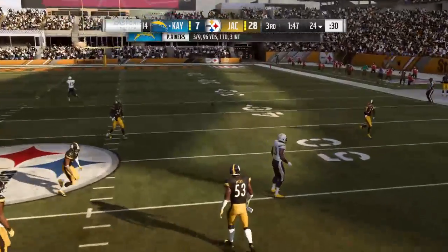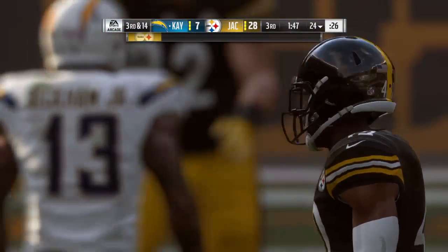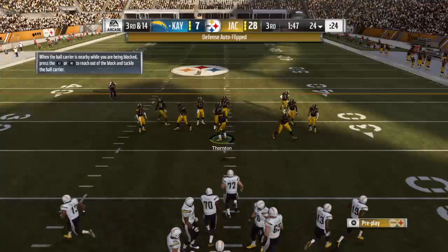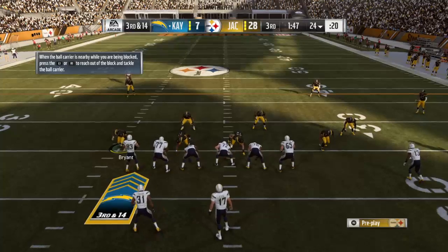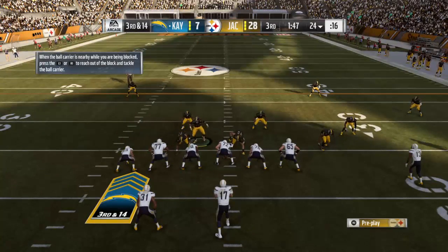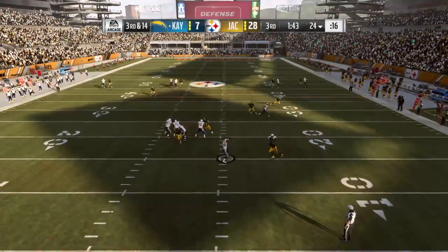And his throw is incomplete. The Pro Bowler Odell Beckham, the intended receiver. And it'll bring up third down. Well, his struggles continue. Open targets, and he keeps missing them, pressing way too much. He may have a big arm, but until he learns how to harness it and have some touch, he's going to continue to struggle.